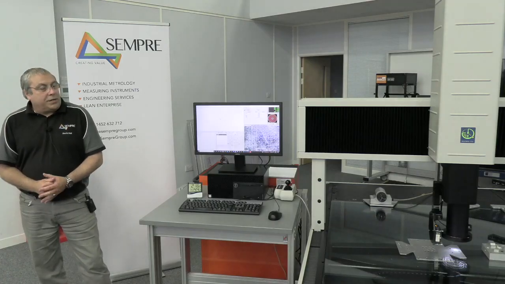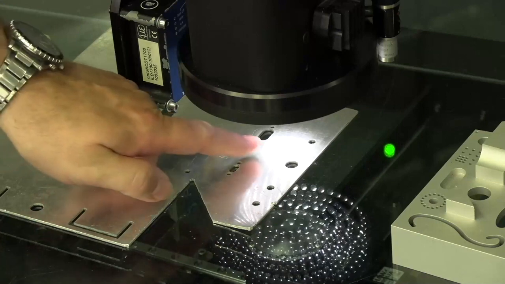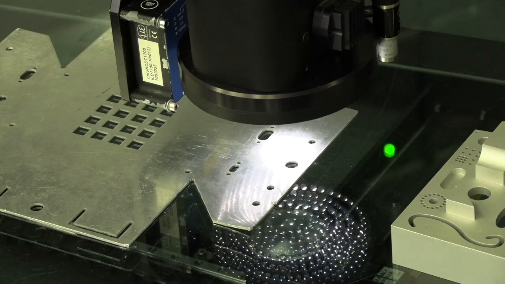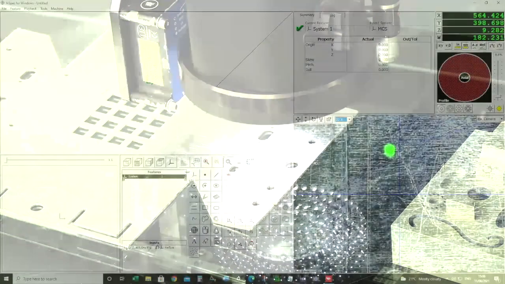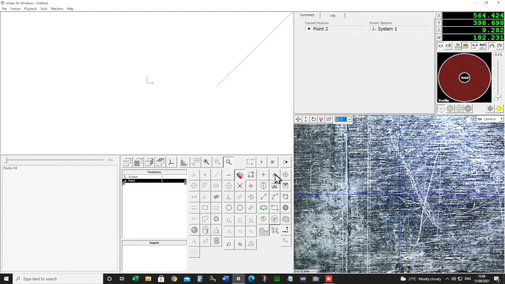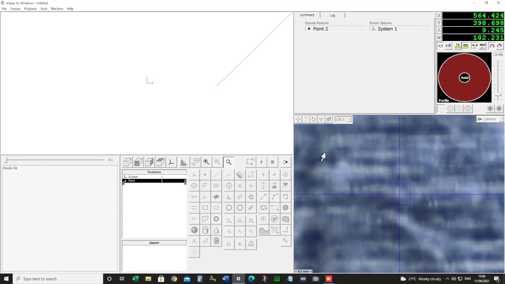So finally, we're going to look at the advantages of an area focus over a point focus, especially when you're doing things like planes. So let's have a look at the part. What we're going to do is measure this bit of the part here, and we're going to imagine that we're doing a plane. Okay. Now if we look at the screen, what you can actually see here is the surface of the part. Now there's lots of marks on here, there's also tooling marks going across and everything else. So if you were just doing a point focus and you went down to where you would be recommended to go on the magnification, let's just get it into focus.